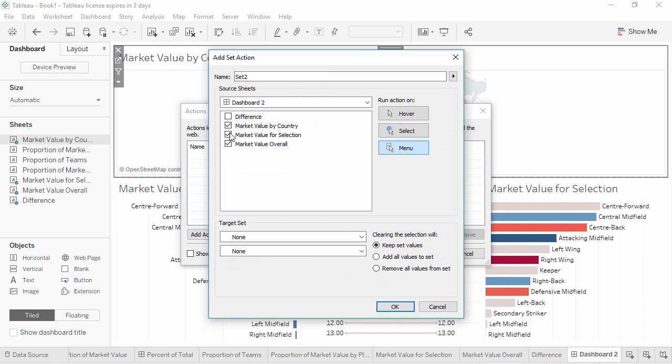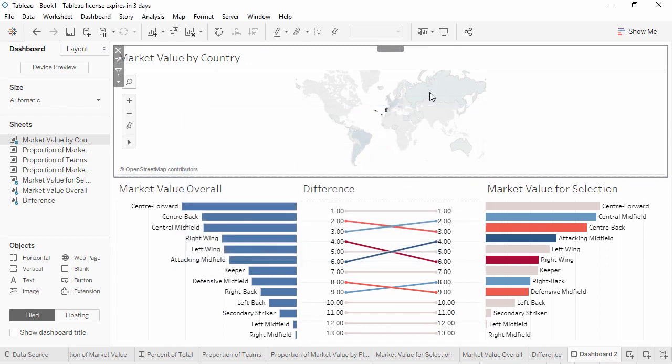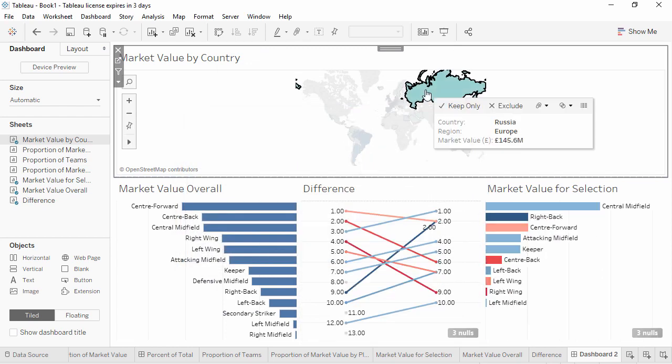And so specifically here, we want to just keep the market value by country and then target the team set on selection. So now as we go and pick a different team, it's going to update and show you the comparison of now Russia's top ranking teams versus the rest of the world.